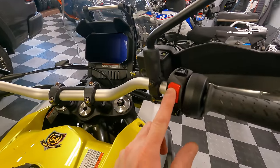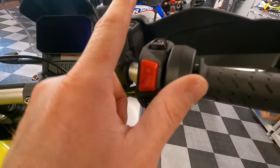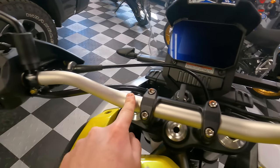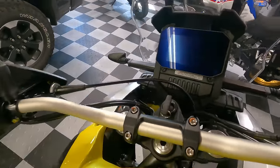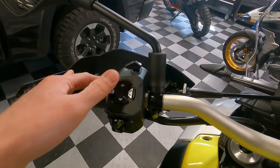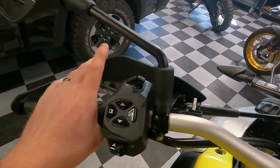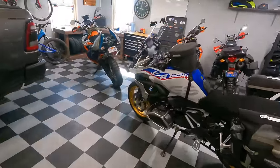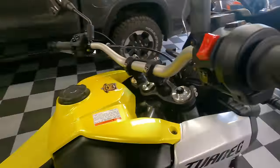Looking at the controls and cockpit: you've got a rocker switch for on/off/start, a riding mode button, and the headlight brightness selector. There's a simple tubular aluminum handlebar. The traditional key ignition is a plus — it won't fail on you like some keyless systems. On the left you have a horn, turn signals, a four-way controller button, and cruise control that reminds me of the setup on the KTM 890. The mirrors are shaped very similarly to the ones on the BMW.